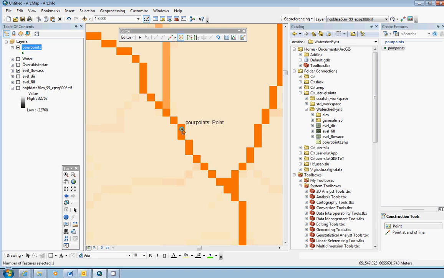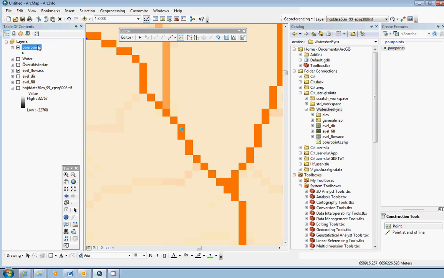I will choose a pour point here, and it's important that it is on this line of maximum accumulated flow. If you put it outside, it will not work. It has to be on the line. That is the reason why you must display these lines properly in the flow accumulation raster. So that is one point.